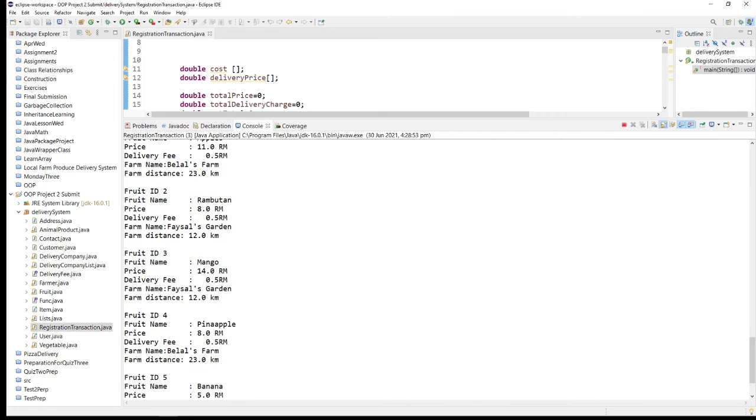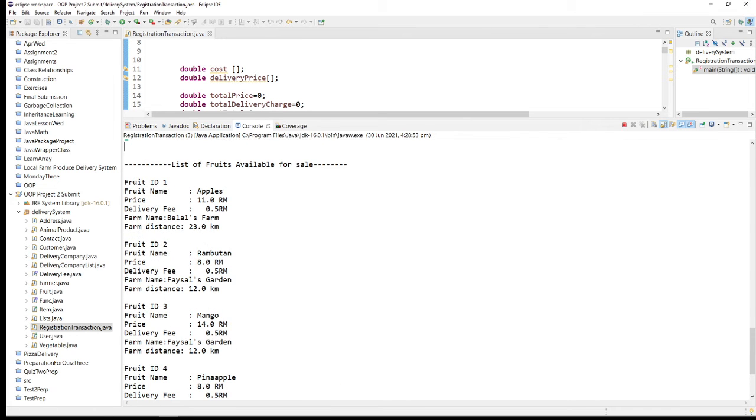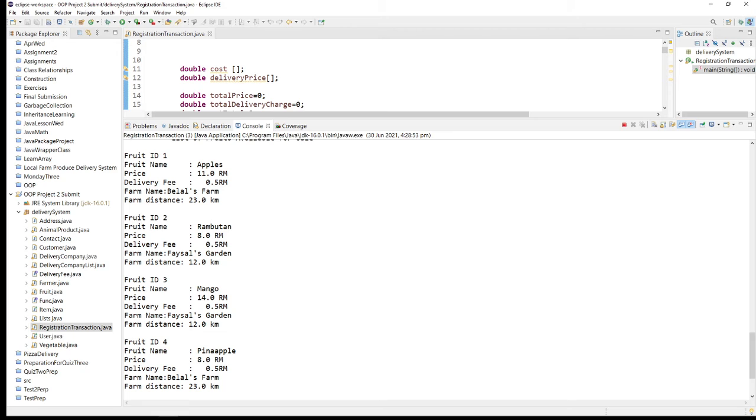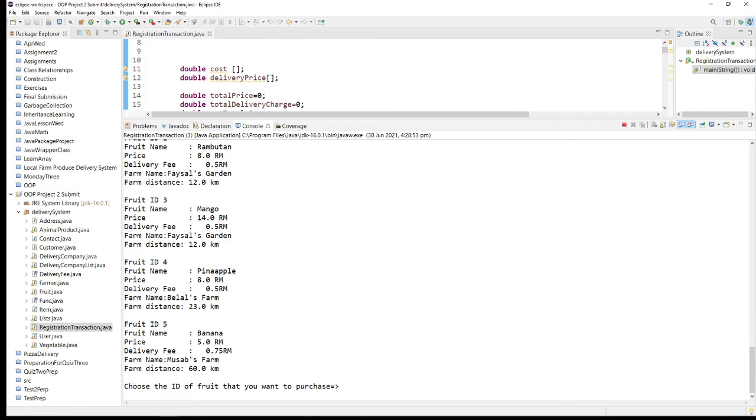And after clicking one, our system will show the different types of fruit with its own ID. For example, fruit apple, and its ID is 1. And then, for example, fruit rambutan, and it has their price and the delivery fee and the farm name and the distance. So let's go with one.